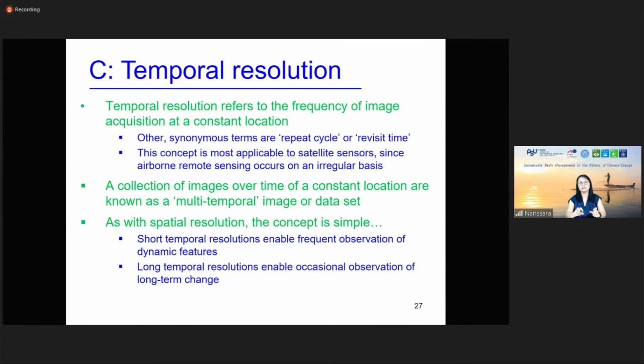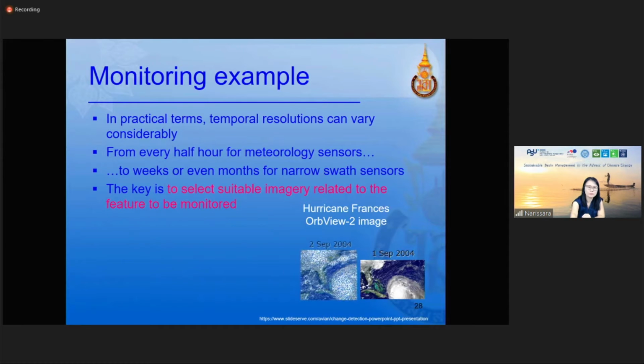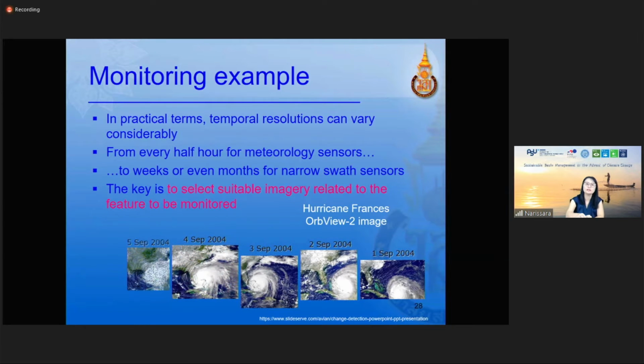Okay, let's go to the temporal resolution. Temporal resolution, as I told you before, means you can use satellite images to see something change, like multi-temporal time. For this, you can monitor something, for example, a hurricane. You can monitor how it moves, which way the hurricane runs.